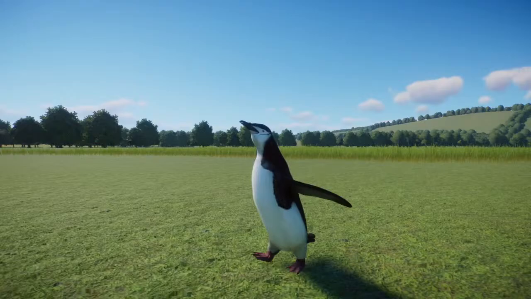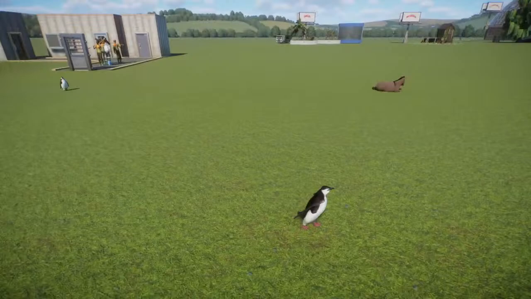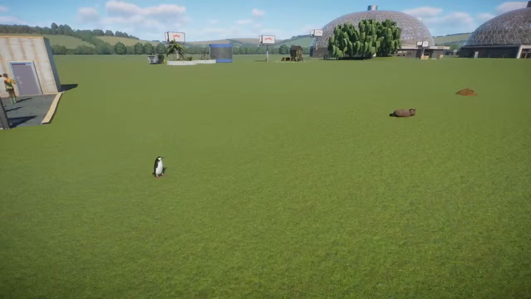But yeah, love the Chinstrap penguin. Obviously has that very identifiable chinstrap black underneath of it there. So yeah, if you are in need of some more penguins for your zoos, definitely get the Chinstrap penguin. And if you search for penguins on the Planet Zoo Nexus, which is where you get all of these mods from, you will find so many. You can make an entire zoo based around how many penguins we have modded in.